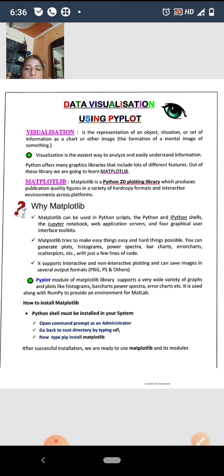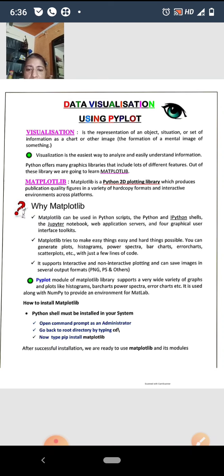Now, why do we use matplotlib? Matplotlib, as we have discussed, is a library in Python that is used to draw 2D graphs like bar chart, line chart, scatter chart, pie chart, histogram, etc. In Anaconda, this library is already installed. No need to install a separate library for this. But if you are working in standard Python, you have to install this library using the pip command. Clear? In this library we will study the module pyplot.